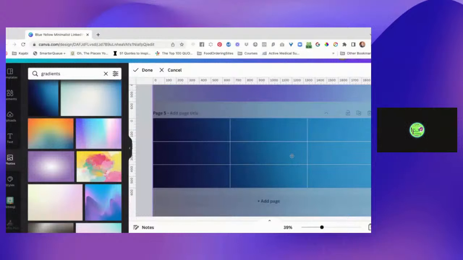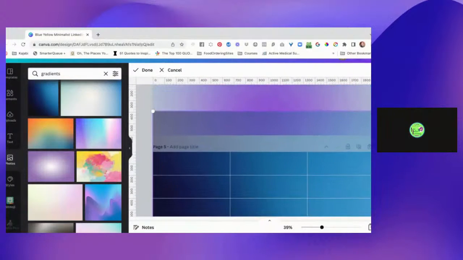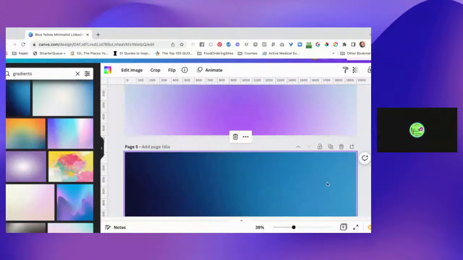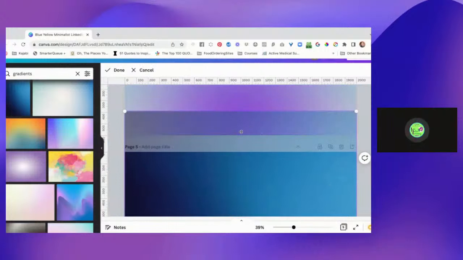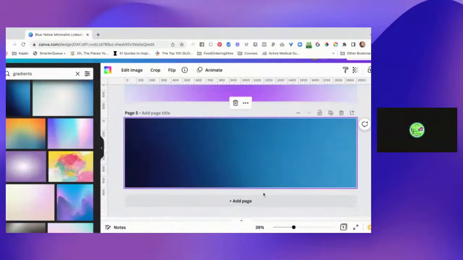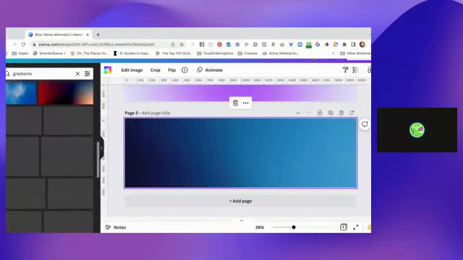Oops, sorry. Oh, because it's taking up the whole size of it. That's why. Okay. So there's some gradients there.